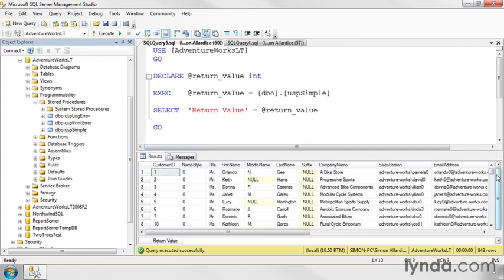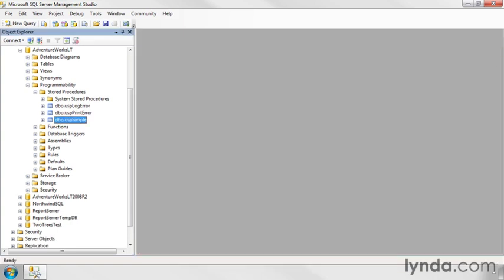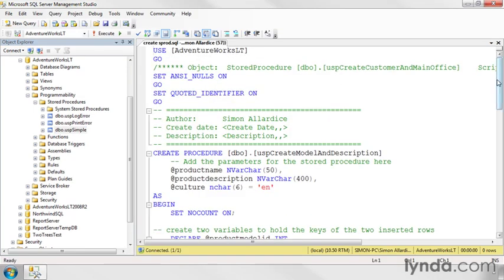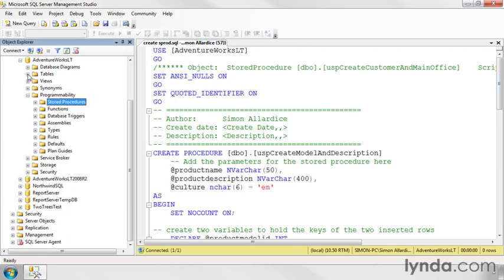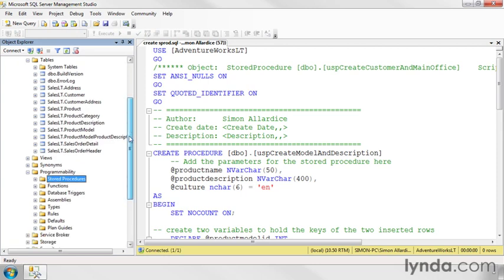So what if I want to do something that's a bit more complex? Well, rather than type it out bit by bit, I'm going to use one of the few pre-created files that I have here. I've got a similar looking file here to create a stored procedure, except this has a bit more to it. In this one, what I'm actually doing is inserting 3 rows into 3 different tables. Well, the question is, why? Well, here's the deal. If I come over to my AdventureWorks LT, I have 3 tables called product description, product model, and product model product description.